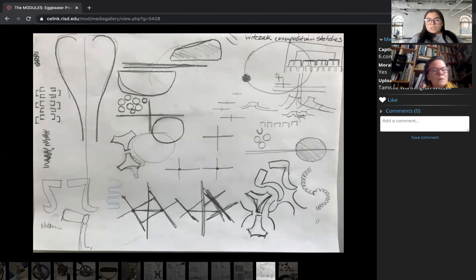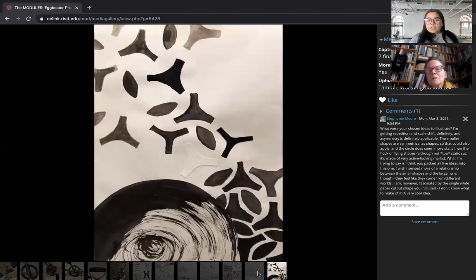These are sketches for the composition, I think. Ah, wow. So again, the question has been posed, and I would agree, what exactly were you showing? And I'm seeing repetition, scale shift, definitely.